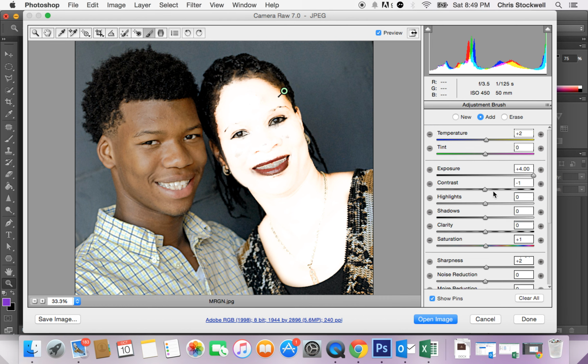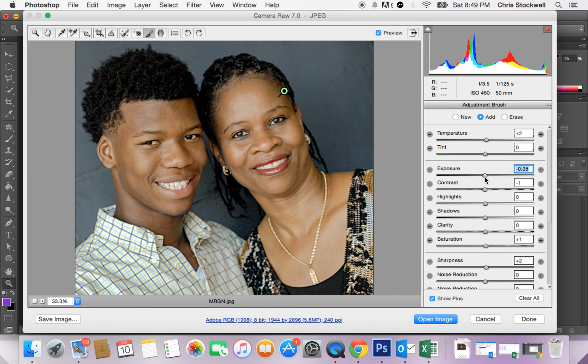So now that I've applied my brush, I'm going to go ahead and pull this exposure back down because I only had it ramped up so that I could see where I was brushing. Now that I've got this area of her skin selected, I can customize the clarity only on her skin and not anywhere else. So I'm going to pull down the clarity a little bit and soften her skin a little bit. I could do the same thing over here. Soften the forehead. Taking down the clarity can soften wrinkles, it can soften pimples or other problem areas like that. So now I've got it about where I want it as far as camera raw is concerned.